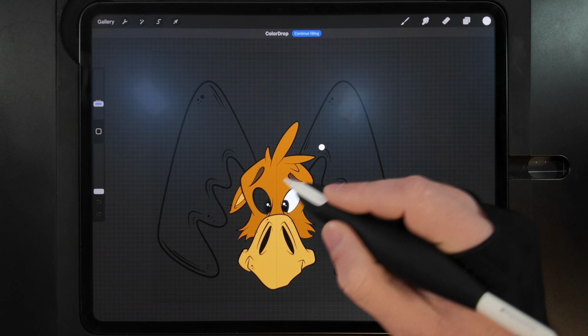Now I'm going to go ahead and make a new layer here on top of the inks, and then we'll tap this one and we'll turn on drawing assist. So now when we draw here on the left, it shows up on the right. That just kind of speeds up this process and makes sure that those are lined up nice and even. Once we're done with that, then we can switch back to our non-drawing assist layer.